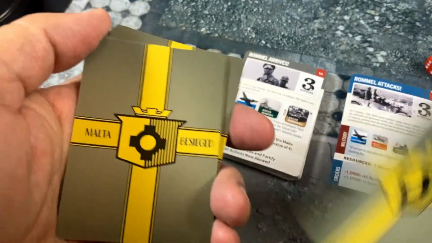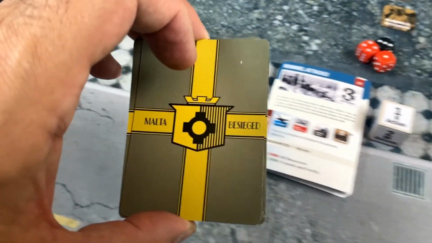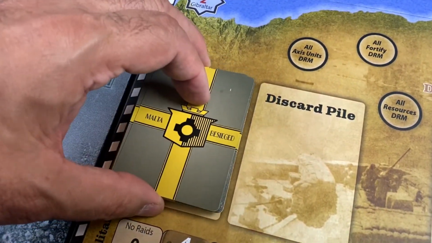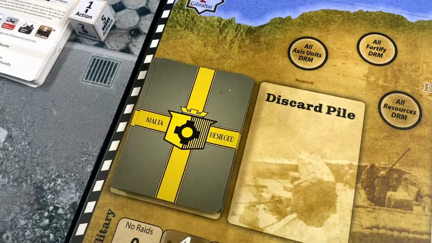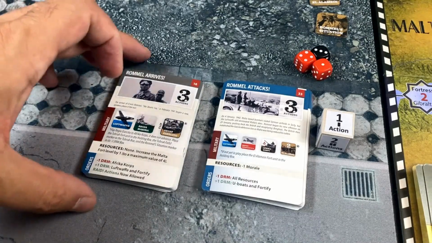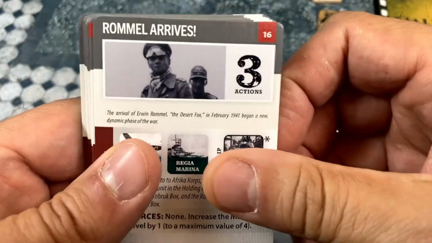And we place the number 1 card on top, and we place this pile of cards here in the draw pile space. And we will be drawing cards into the discard pile and going through the cards from top to bottom. Now the other 2 decks represent when Rommel arrived. This would be roughly 1941.